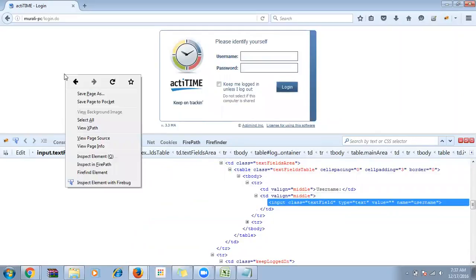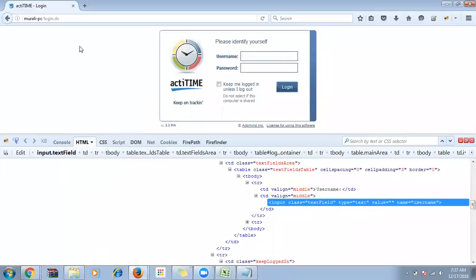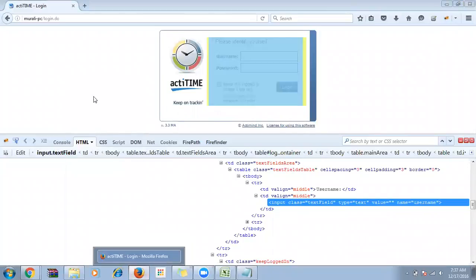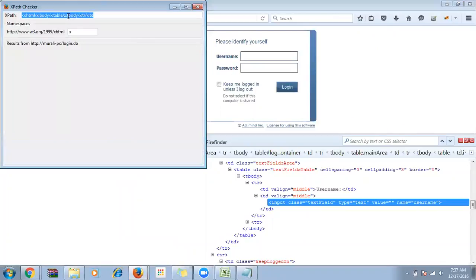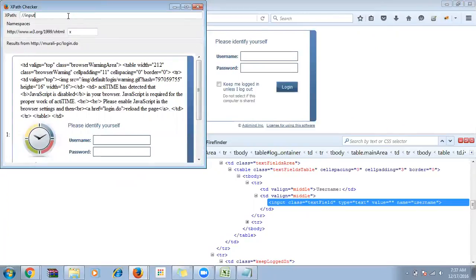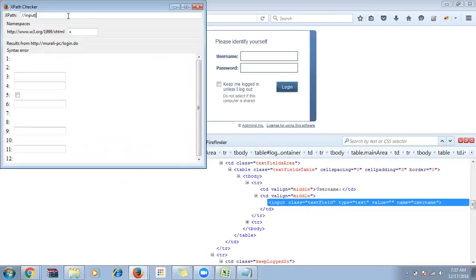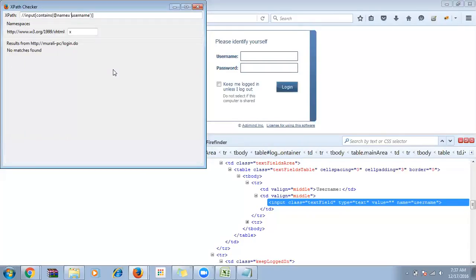So if I give view XPath, I'll just give /input. Okay, then I'm going to give @name is equal to this username. I give. Okay, so now I can also give here contains @name, comma, username, because equal to means always a perfect match. So I want to get approximate information.